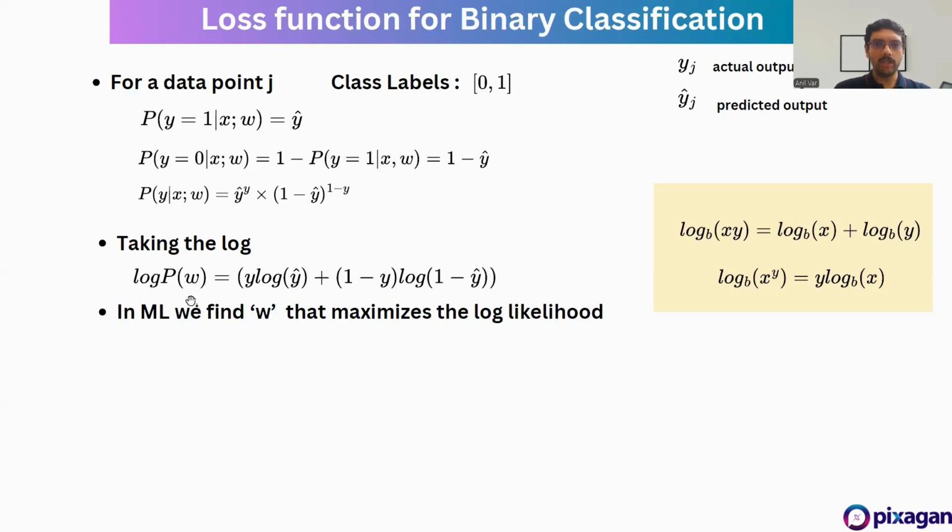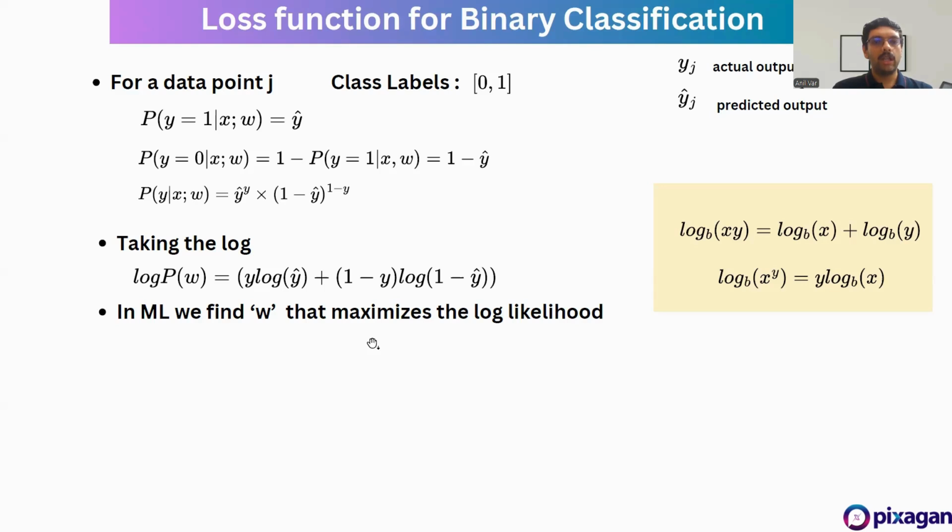Now, we've got this in this form because it's easier to optimize this function than it is to optimize this. Now, if this was a machine learning context, where you were learning logistic regression, what you do is use maximum likelihood estimation, which is an approach used in probability, to find the parameters W that would maximize this probability. So this is called the log likelihood, and we try to maximize that.